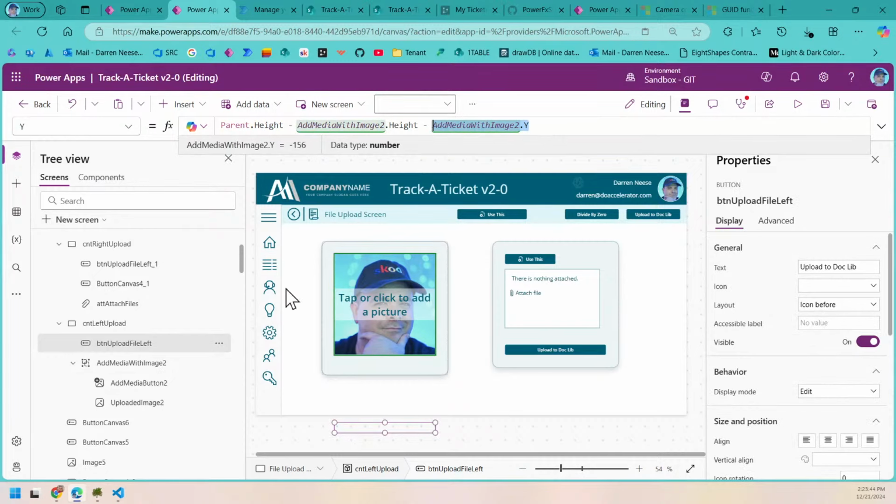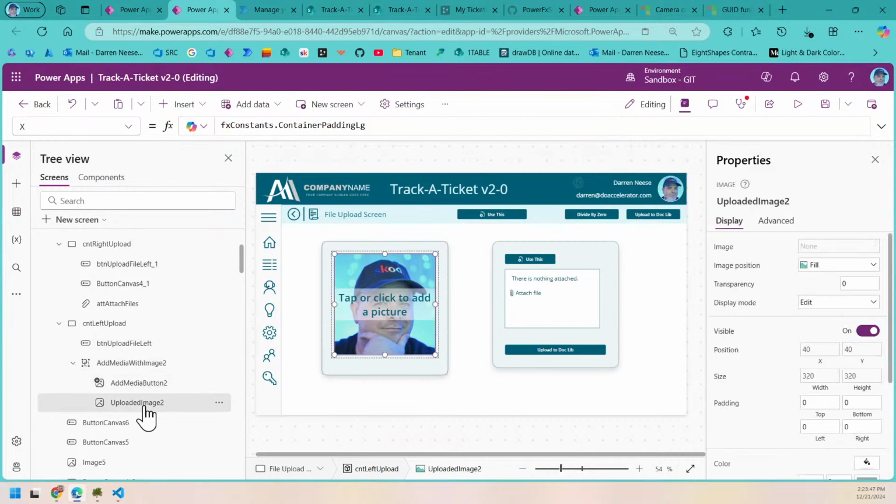Now we could look at the uploaded image. Image uploaded left.